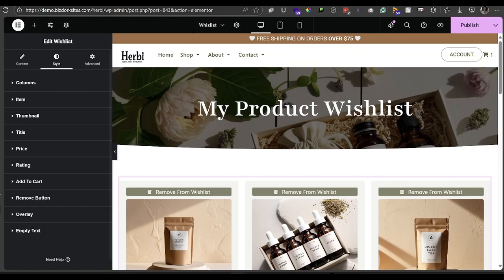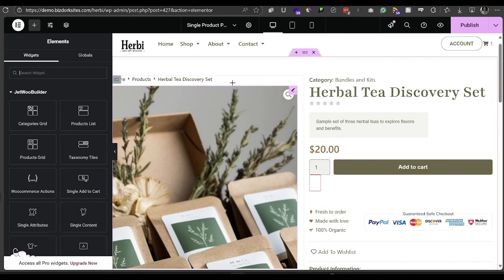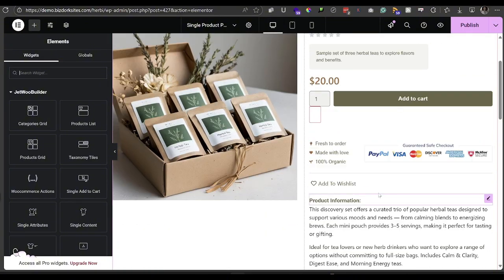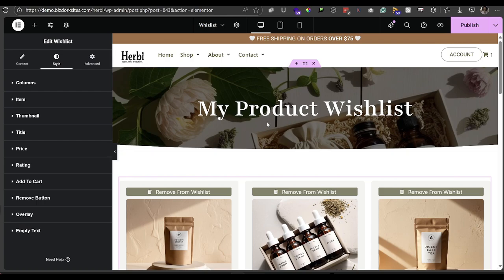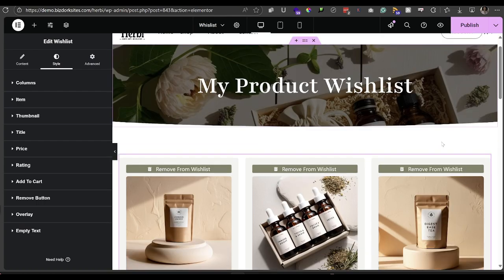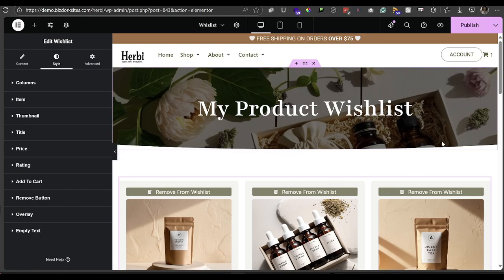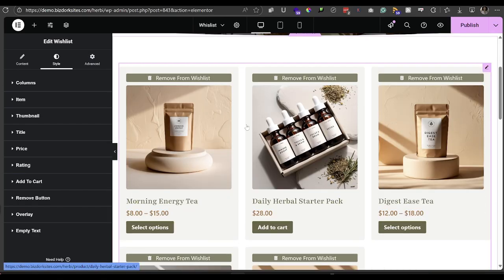The only thing that you must do is, first, go into your single product page template and add the wish list button here. As you see here, you just want to add that and style it up how you want. And then you need to go to the overall page that you created called wish list. This is where you will map out or style out the actual wish list page. And there you go.